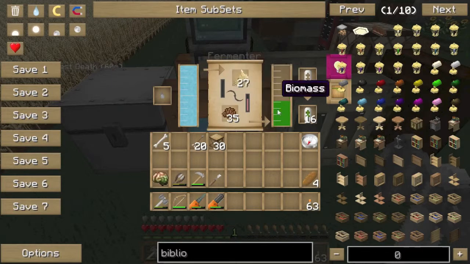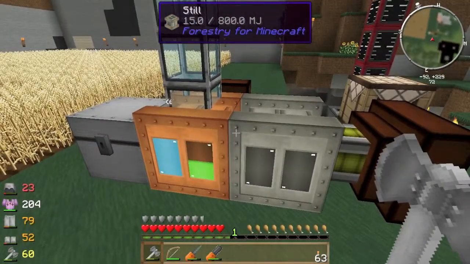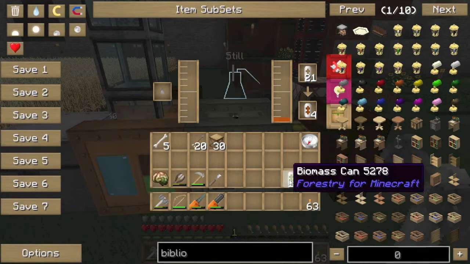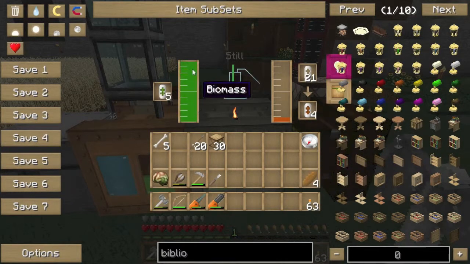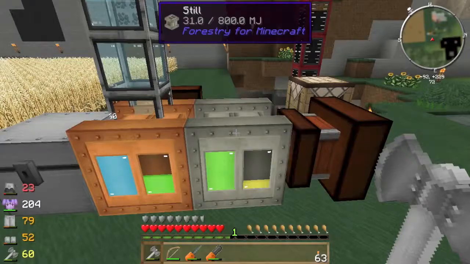Anyway, it ferments this into biomass, and then we can take the biomass. It's probably just a wooden transport pipe between these two would move. Anyway, you take the biomass, you stick it in the still, and the still converts the biomass into ethanol cans. Bam!